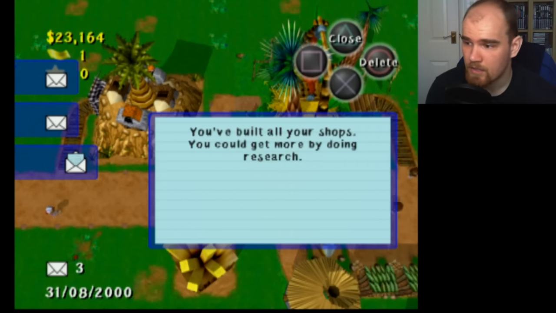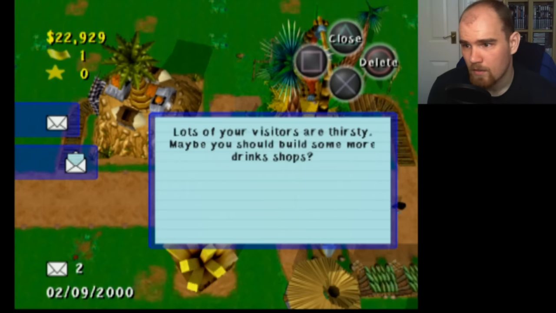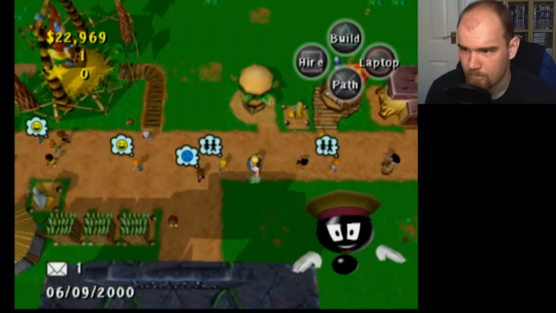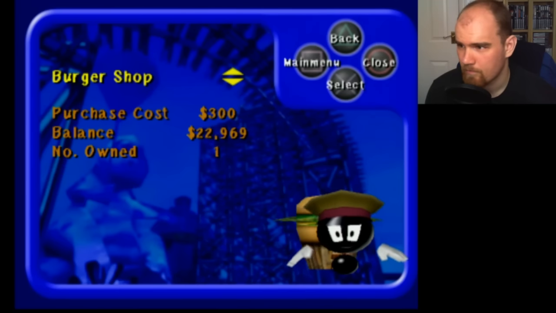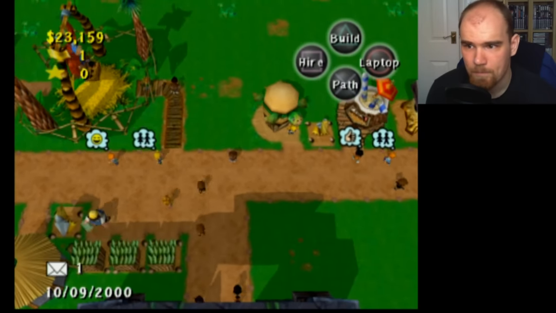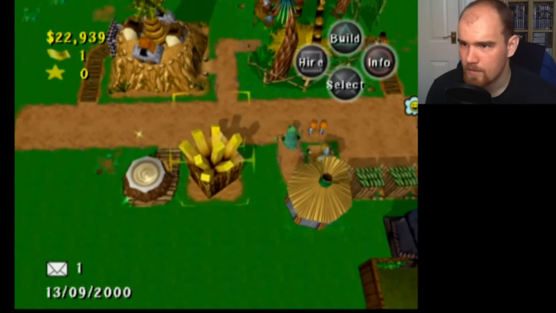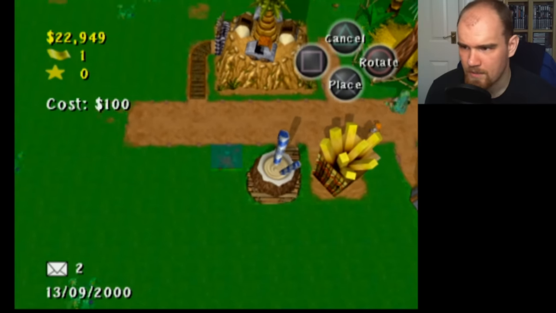So, this is telling me I need to research more shops before I can build any more. Thirsty, build more drink shops, will do. I want a gold ticket, I beat the tutorial. There's a litter bug running amok in the park. You should get a cleaner on the case and clean up the mess. Will do. Let me first place a drinks shop. Okay. You spend a lot of time in this menu. It's a bit crazy.